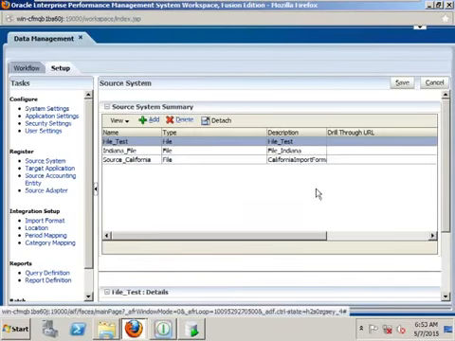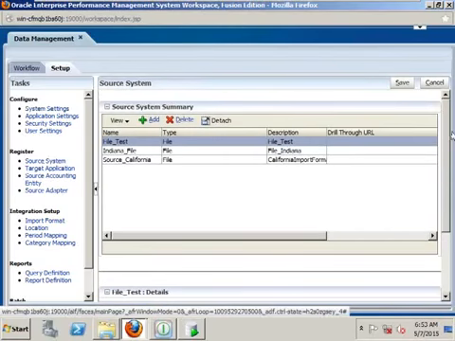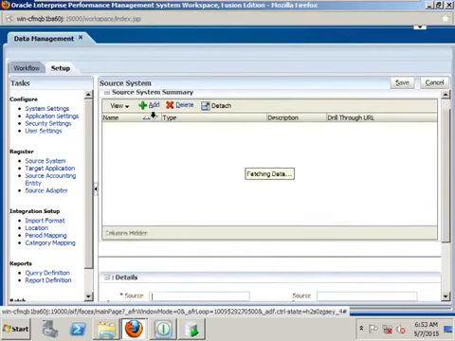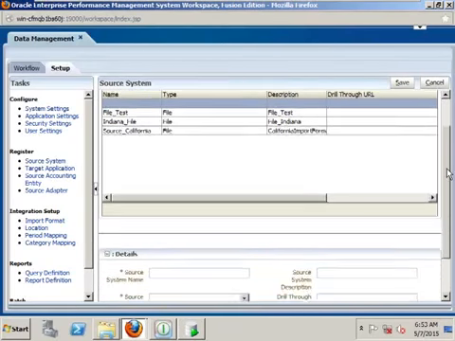Now we have only one thing there, that is file based, so we can go with file based. I will be showing the screenshots for EBS or other source systems, how to register them, through the PPT, because we don't have any EBS systems installed on my machine. Okay, so I am going to create a new source system.